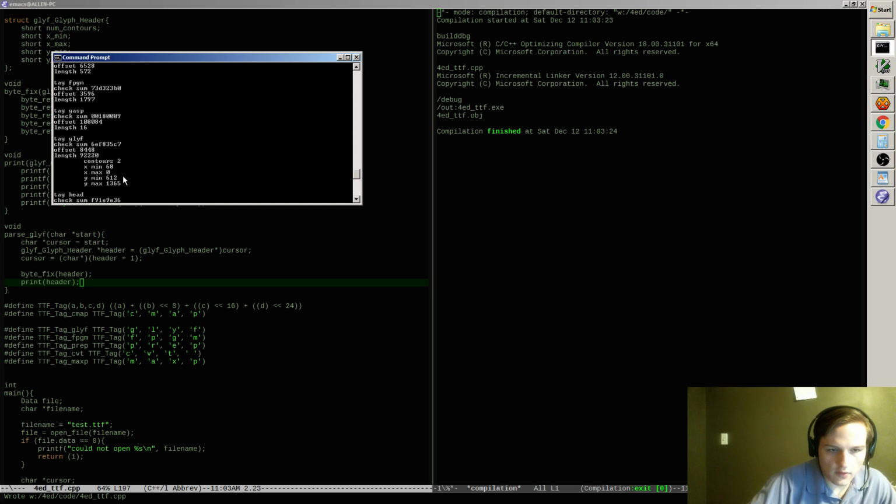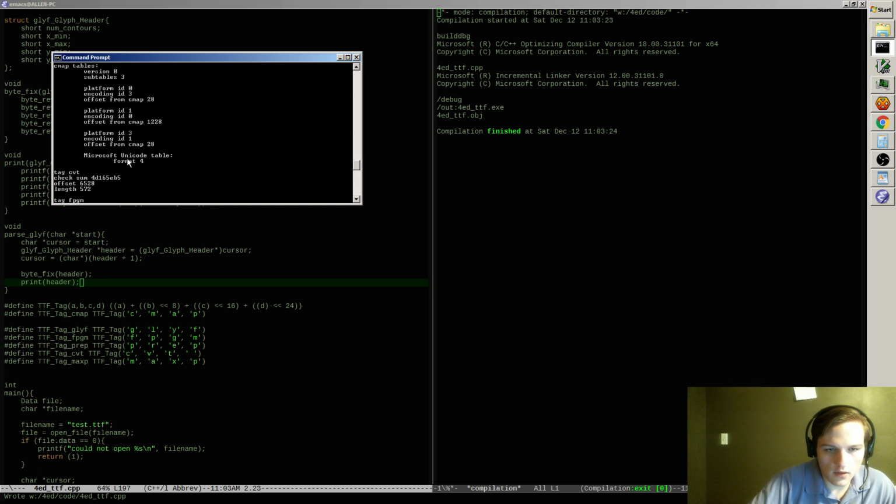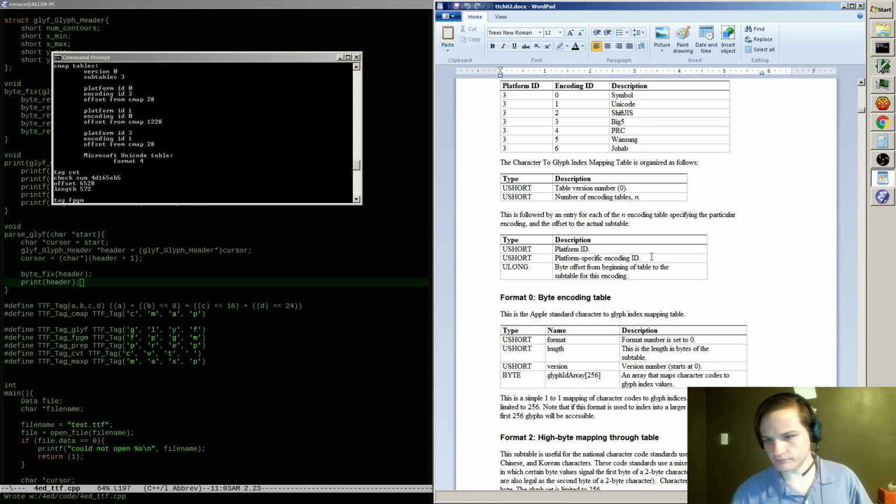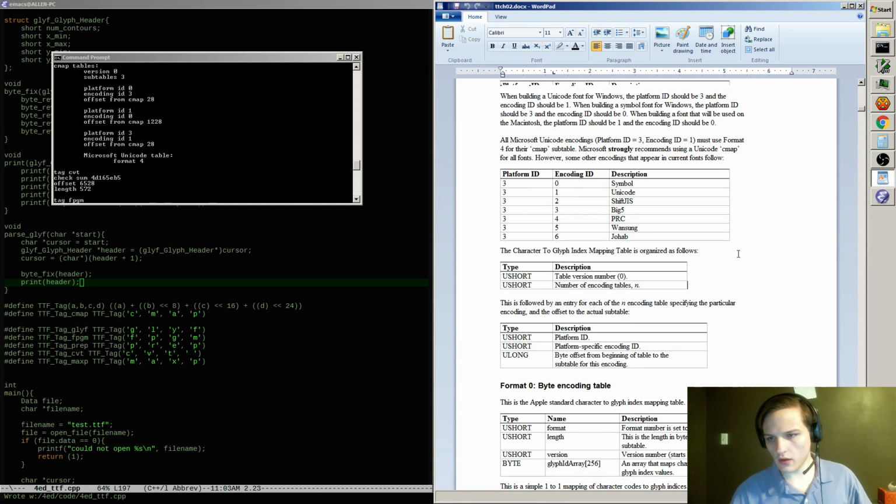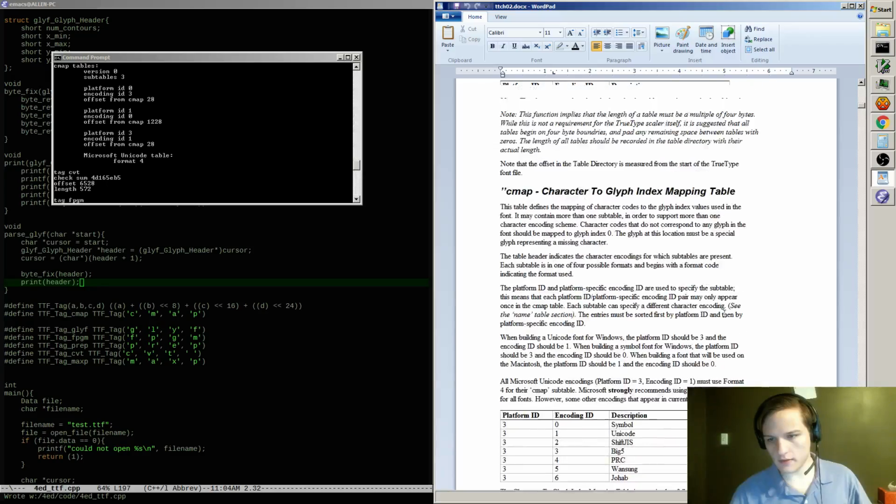As I said, we don't have any way of knowing how many glyphs there are, apparently, from what I can tell. But we can see here that the table that that's pointing at is format 4. So I'll start by writing the reader for that format.